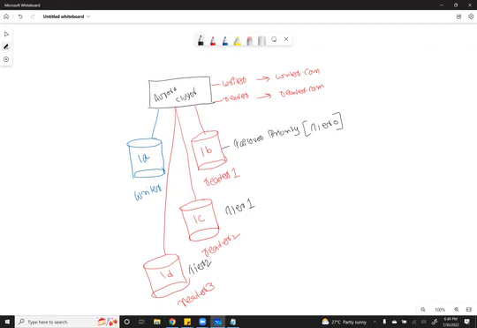If by any chance the writer is down, and we have three readers, which reader will become the writer? What is the meaning of first? The one which we created first? No. Whichever reader has the lowest numbered tier will become the writer first. This will have the highest priority because it has the priority called 0. The lowest numbered tier will have the highest priority. While creating, if I select this as 3, then this will become a writer.